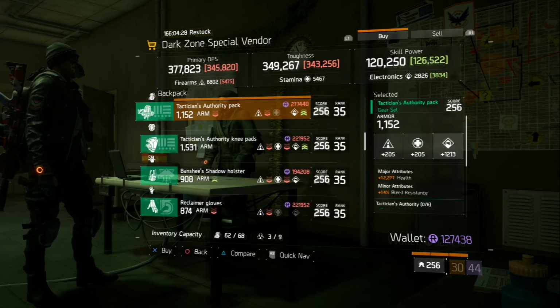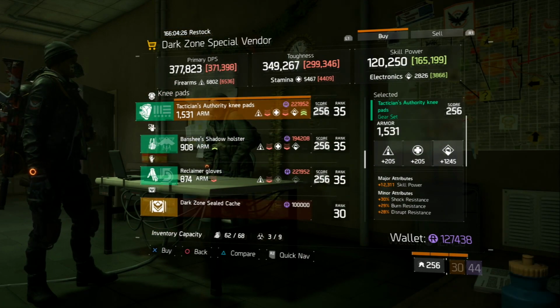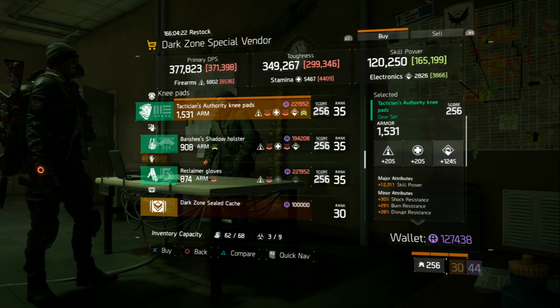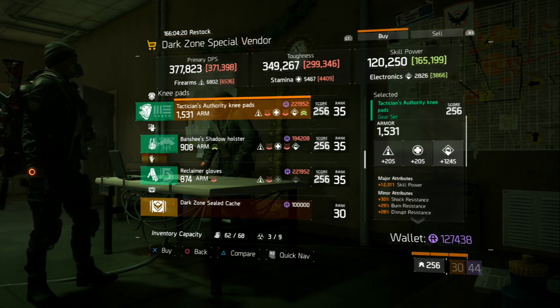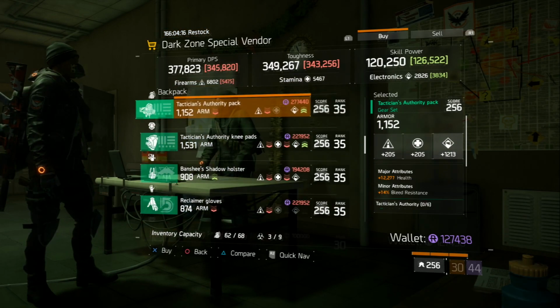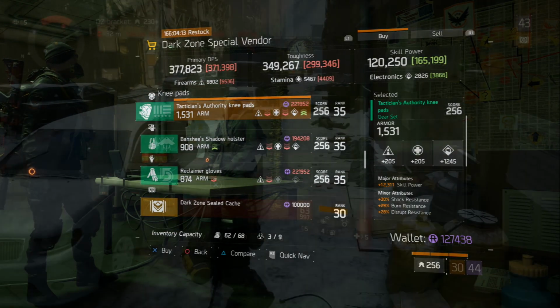The rest of this stuff not that great. The Tactician's knee pads are not horrible. They've got burn and shock resistance on them. They've got a pretty decent skill power. Skill power could be a lot higher, but you know, it is what it is. And that's pretty much it for this week's good or garbage.